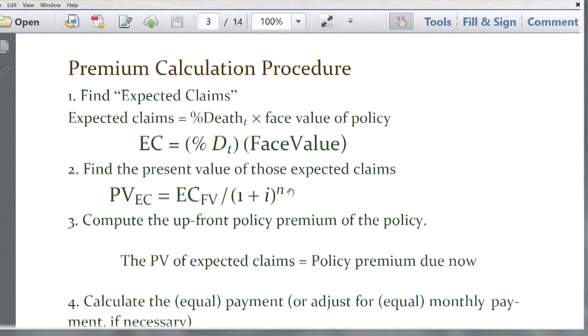Understand that this is a term life policy, which means that your beneficiaries get paid the face value of the policy only if you happen to die while the policy is in force. Otherwise, there is no payoff. You simply pay the premium, you get covered, but there's no payoff. So, keeping that in mind, you then come up with the present value of these individual sums, the expected claims at each of those time periods of 36 through 40.